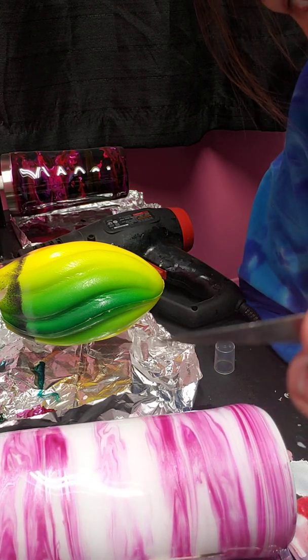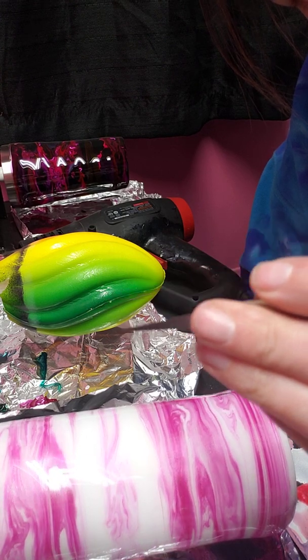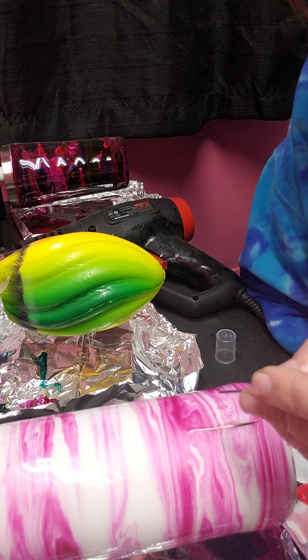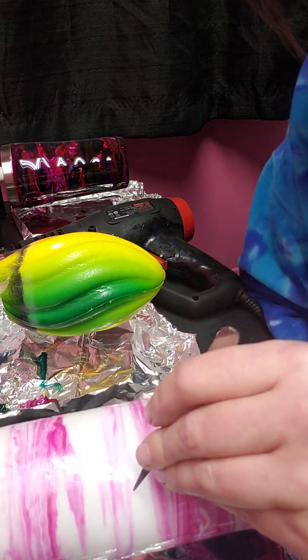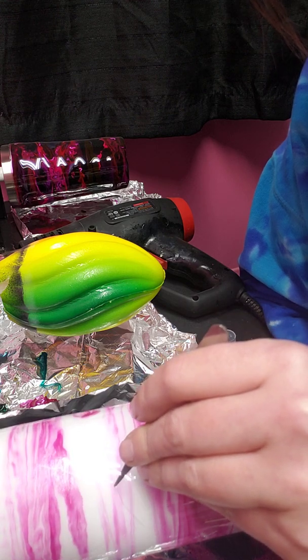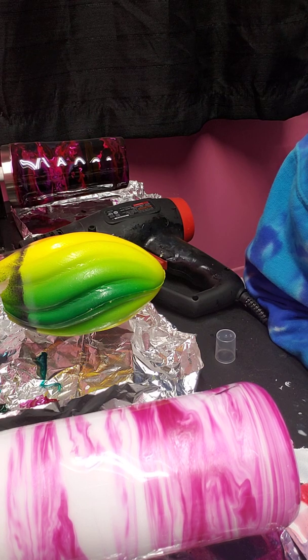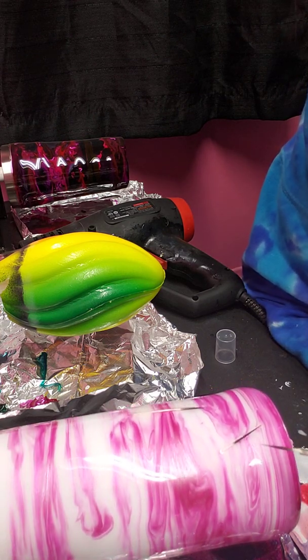This is actually, you won't be able to really see it that well, but you'll be able to see it on the football, the green. This is actually a piece of hair that fell off in the crate. So that will be put on. It's from her. So yeah, I did release her.